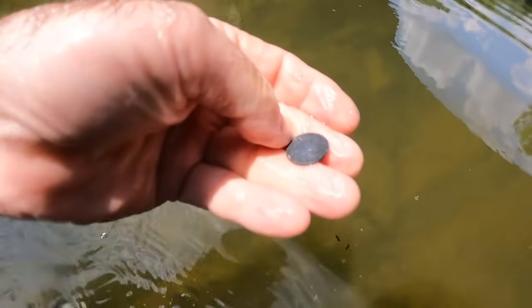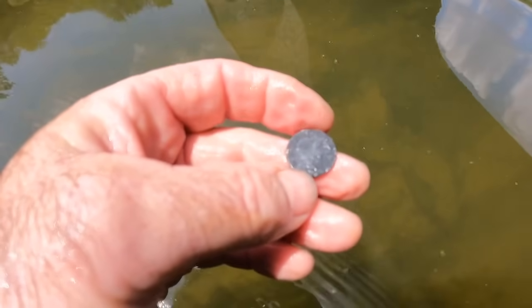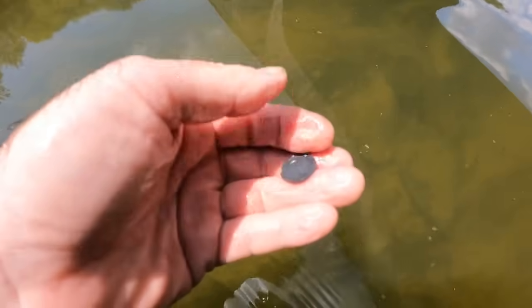Well, what do we have here? That looks definitely a silver coin. It's a barber dime. Unfortunately, it got some scratches on it from my knife, but that thing was tight, man. Huh, that's sweet, though.